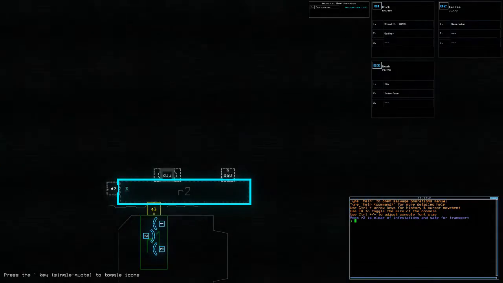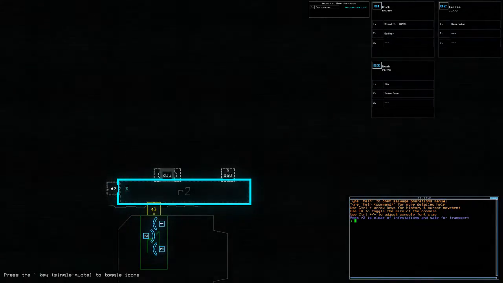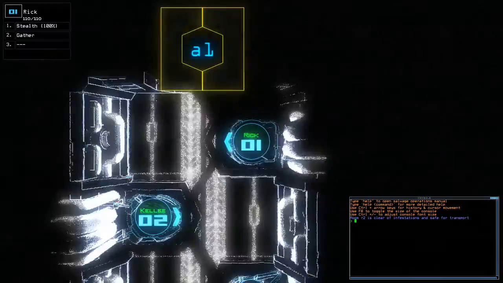We have stealth with a transporter. So room 2 is clear. That's it. Just room 2.